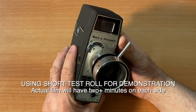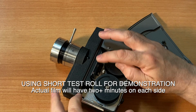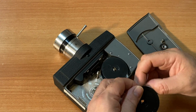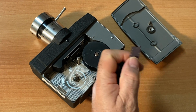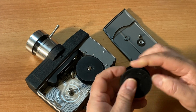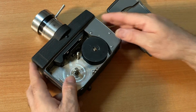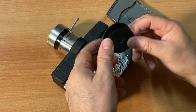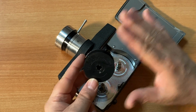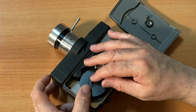Okay, so now we're done shooting side 2. Take off your door. Open up your pressure plate. Take your film and put your film back in its black bag or tin that it came in, and hopefully send it to the Film Photography Project for developing and scanning. And there you have it. Put your take-up spool back where it belongs. Remember, the take-up spool that was in your camera that's empty will be empty when you're done shooting your film.